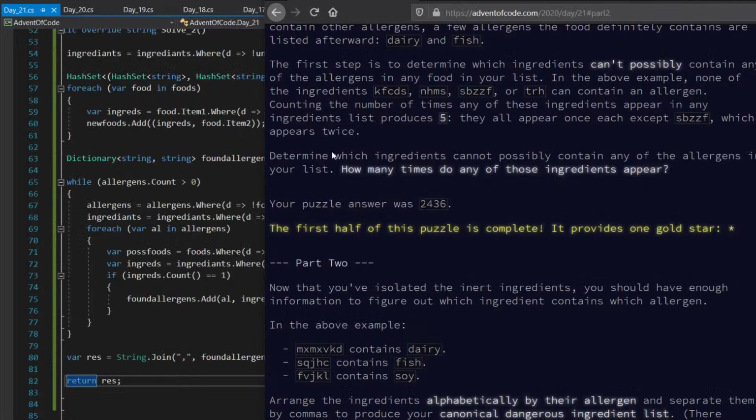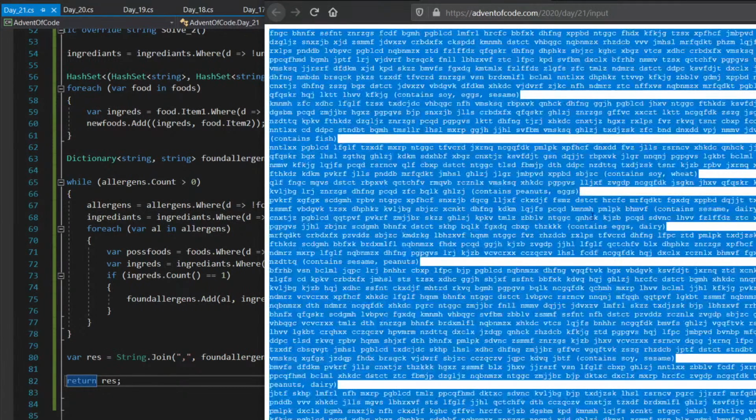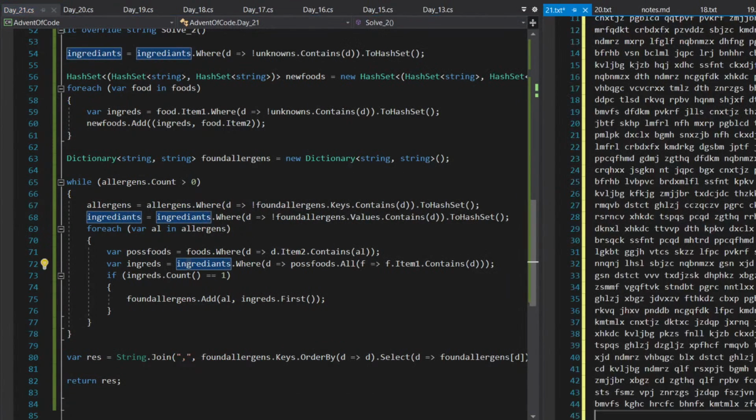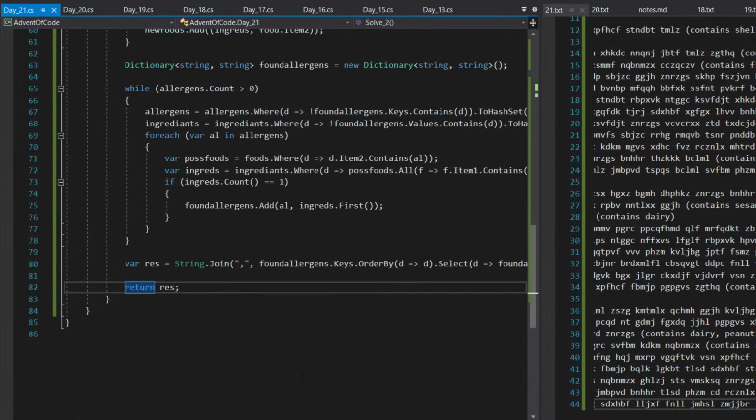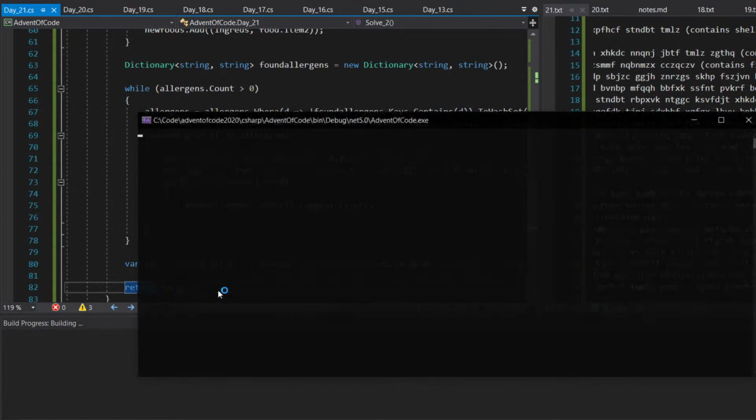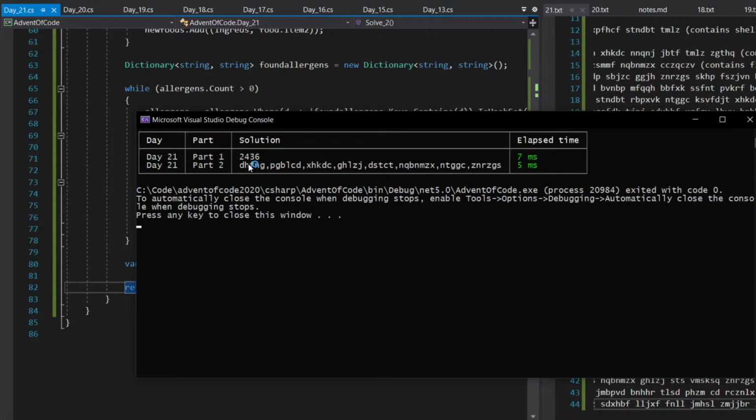Yes, it is. All right, let's see if we can get this to work with our big input. I have a feeling it might not, because we kind of depend on this finding one allergy thing. Oh, holy cow.